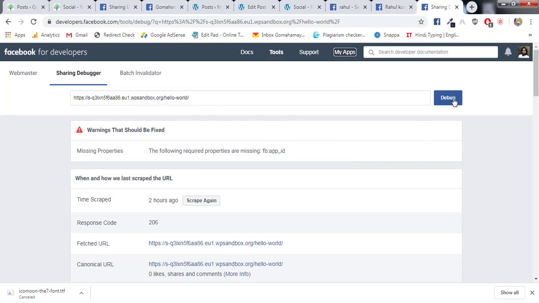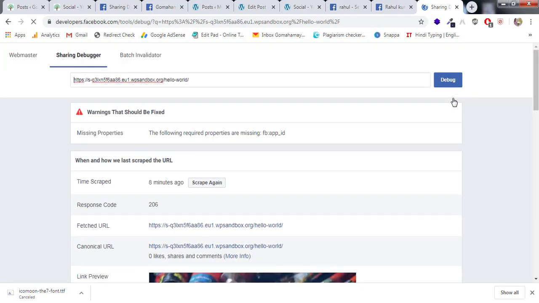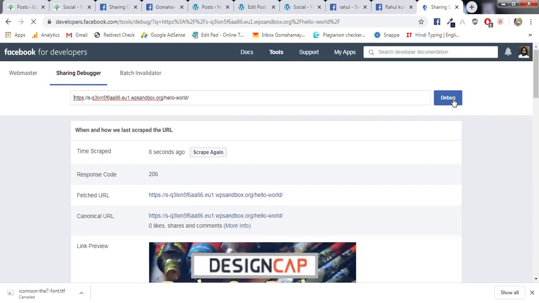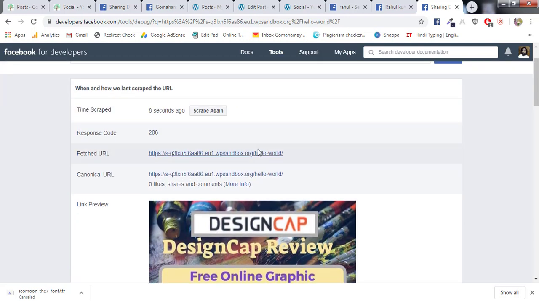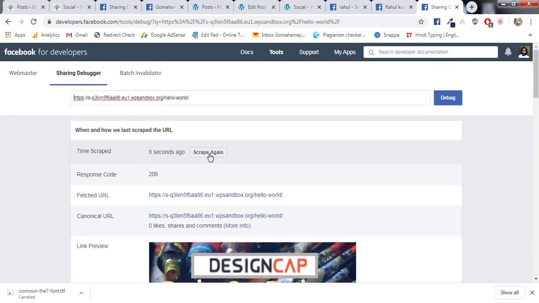I'll click on debug again. Now that error went off, and you will see they are loading my website thumbnail. If that doesn't work, click on scrape again, and they'll check it.